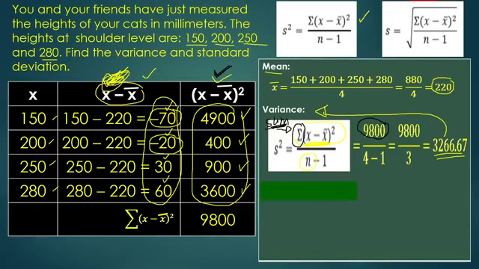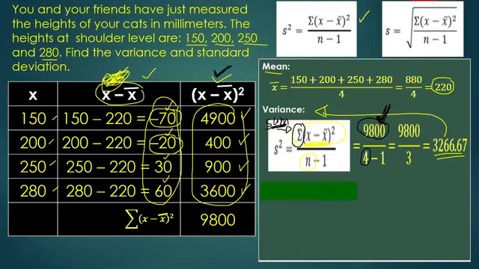I am not using usara ka x. I have used all the x's. Gigamit na ko 4,900. Gigamit na ko 400, 900, 3,600 to get 9,800. Is that clarified now? Okay. Naana siya sa third column ha, kanang 9, kining 9,800 gikan ni siya sa sum sa third column. Okay? Then kining 4 gikan ni siya sa pila ka book datang given 1, 2, 3, 4.